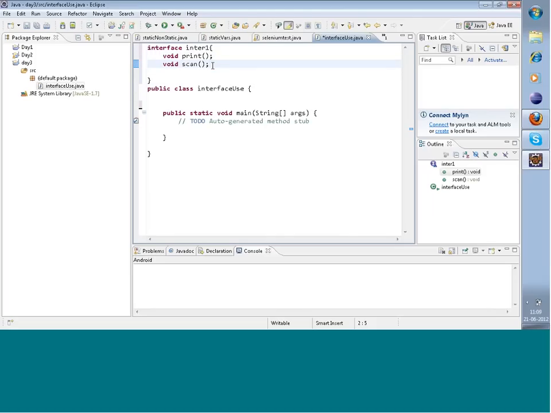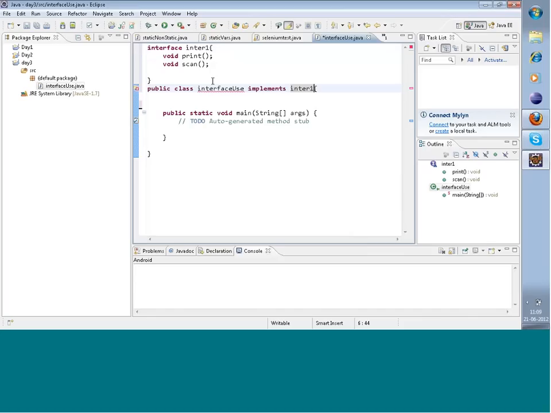Okay, so now if any class is using this interface, how can they use it? If they are using it, they have to write like this: I want my interface-use class to use this interface, inter1. So I will write implements and the name of the interface.